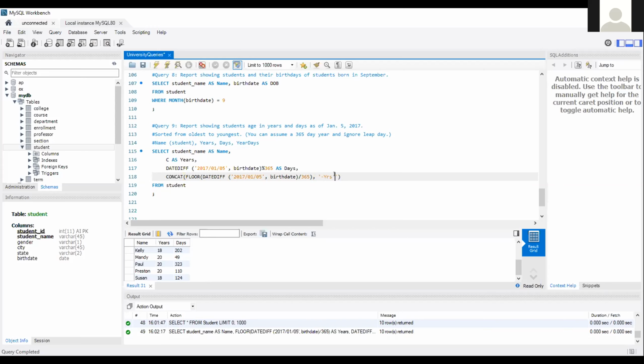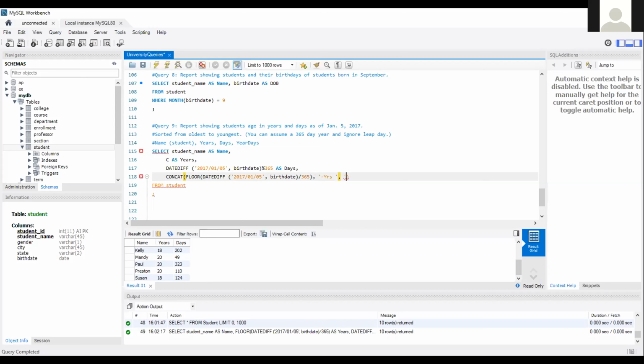Why do I need a space? Because if you look at the result that you're looking for, it has a space between the years and the days. And so we have to put that in because we're making a string. Okay. So we have to tell it where to put the spaces because we don't want computers thinking for themselves. Okay, so now we need the days.